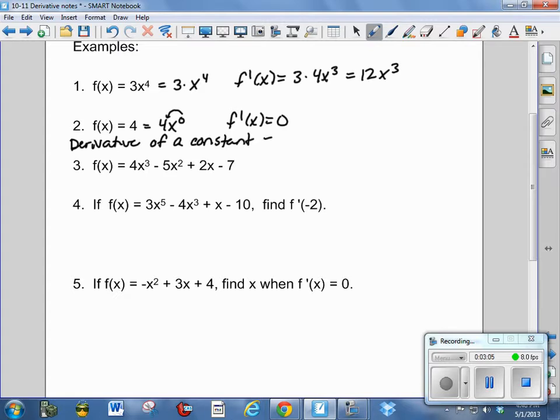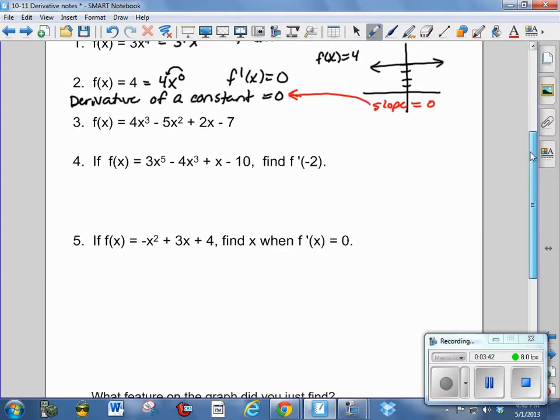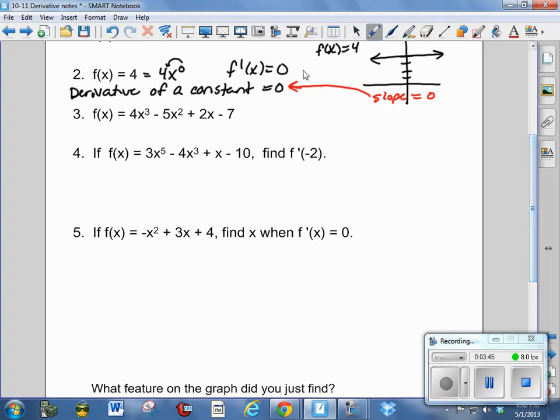Now, why is the derivative of a constant 0? I think it'll make sense to you if we draw a graph. Let's draw a graph of f of x equals 4. That's the same thing, of course, as saying y equals 4, which is just a horizontal line at y equals 4. What is the slope of a horizontal line? At every single point on that line, the slope is 0. Slope equals 0, which is why the derivative equals 0. Because the derivative is the slope of the line tangent to the graph at any point, and the line tangent to this line would be this line. This really can't make a tangent line to it, but the whole line just has a slope of 0.